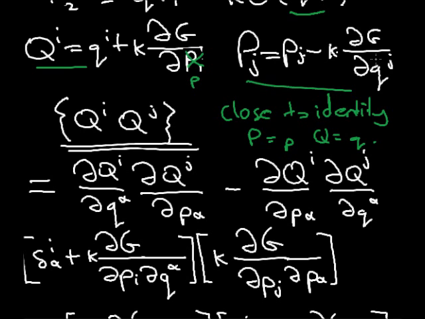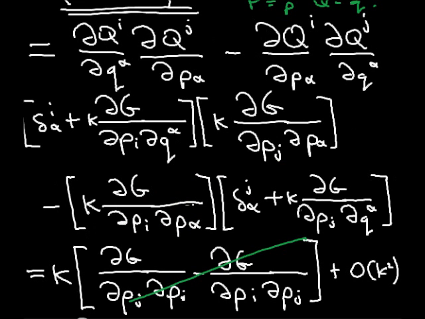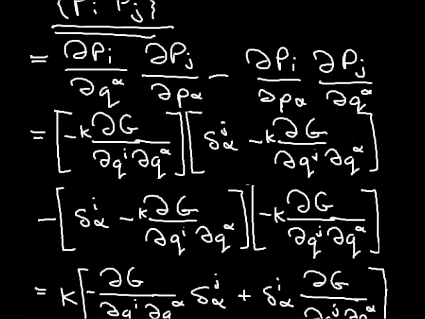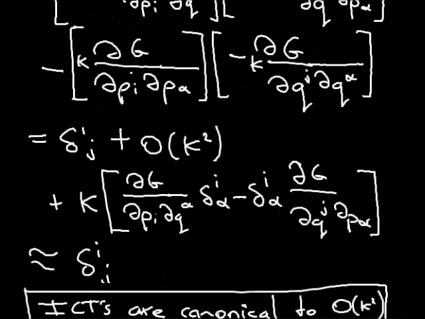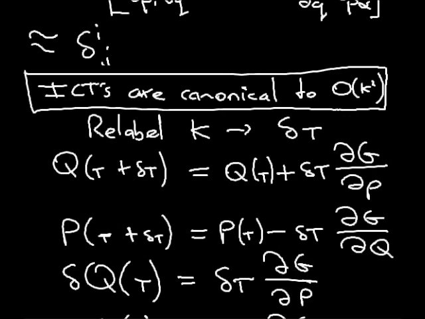So how much error do we introduce if we do this? Well, as you can see, these terms cancel, as do these and these. So our deviation from the canonical brackets is second order in k, whereas the change in q's and p's is a first order quantity. If k is small enough, we can throw away these second order quantities and see once again we have a canonical transformation. We can substitute everywhere to get rid of little q's and p's, and all functions preserve their value if you substitute these for little q's and p's.